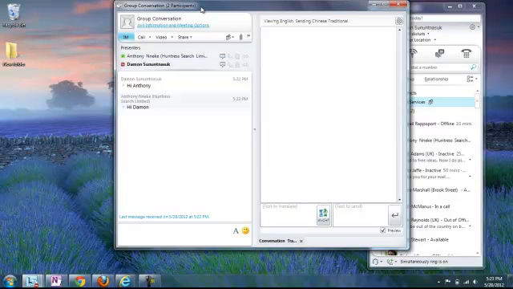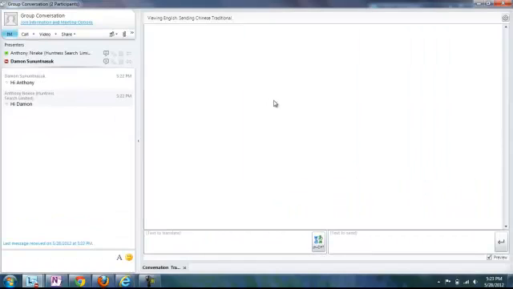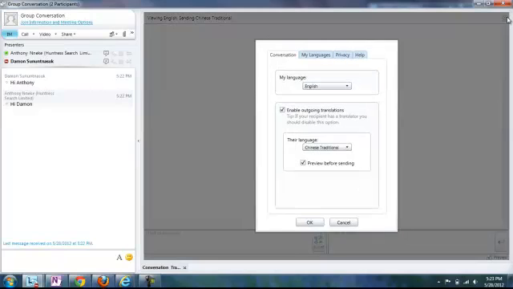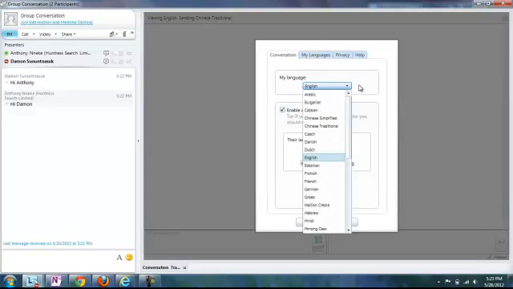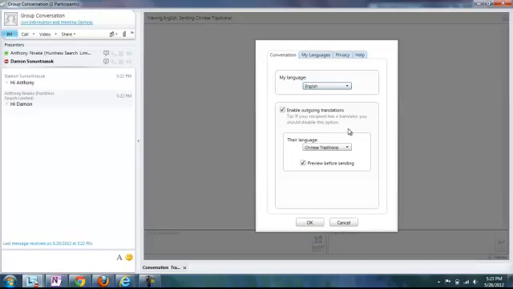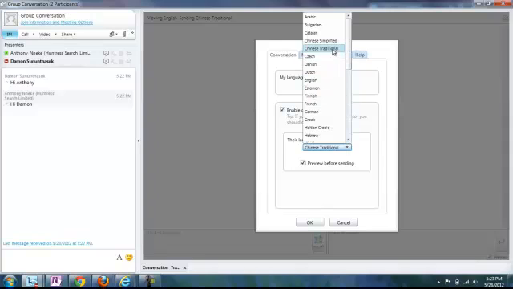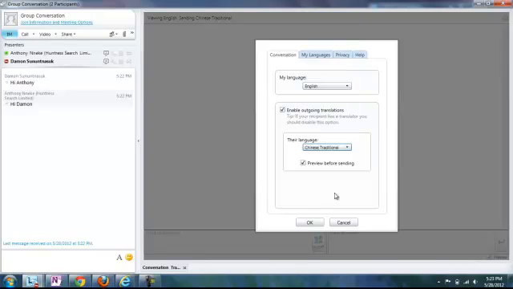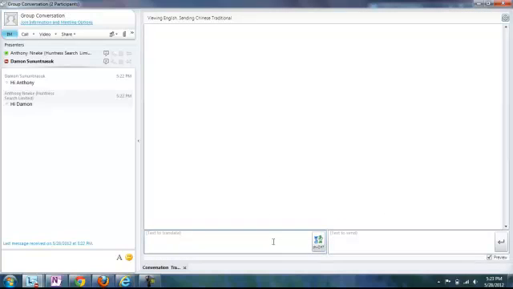So with Conversation Translator, it'll dynamically translate incoming and outgoing conversations to a variety of different languages. You simply have to select your language, so all incoming messages will be translated into English, and the outgoing translation. So, like I said, perhaps Anthony is working and living in China currently. So I don't have a Chinese keyboard, and I certainly don't know how to speak Chinese. But again, with one quick click, I can communicate with my colleague.